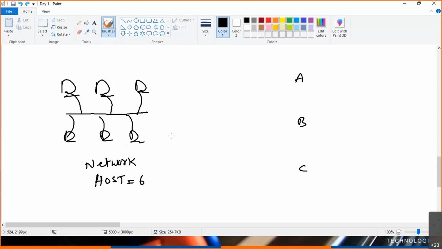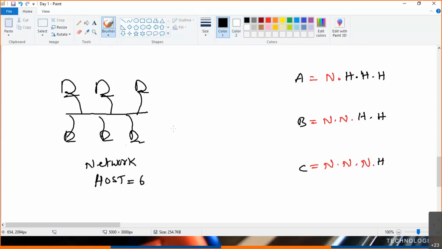Similarly, IP address classes A, B, C are divided into octet format. In class A, the first octet is the network portion, and the second, third and fourth octets are the host portion. For class B, the first 2 octets are the network portion, and the 3rd and 4th octets are the host. For class C, the first 3 octets are network, and the last octet is the host portion.